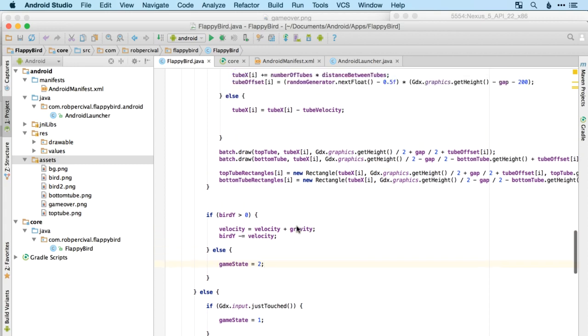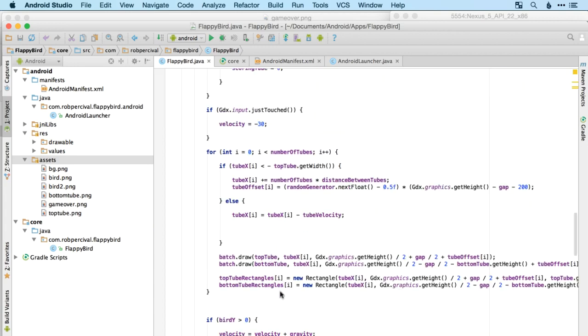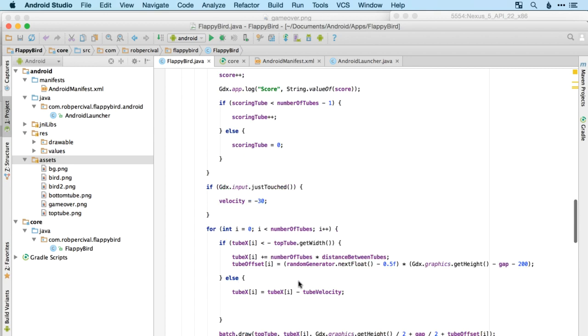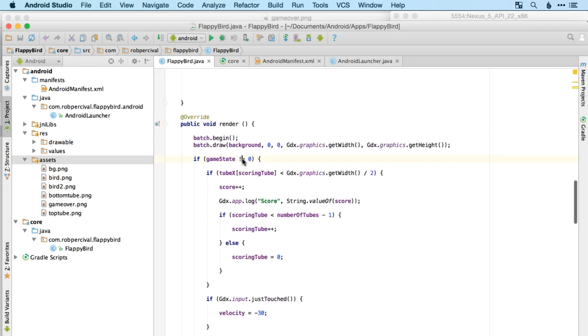So what do we want to happen when game state is 2? Well, we want all of this to stop happening, which it actually will, which is great. So this is now only going to happen when game state is equal to 1.